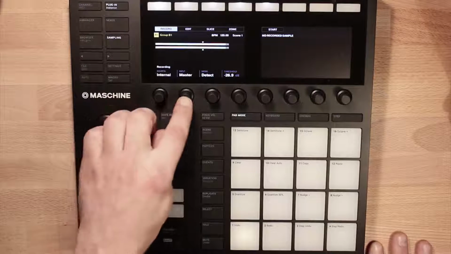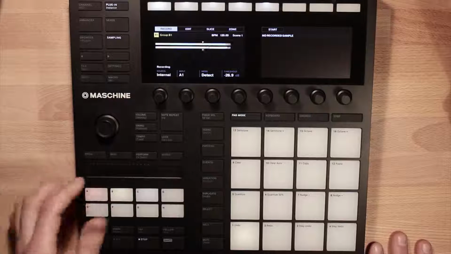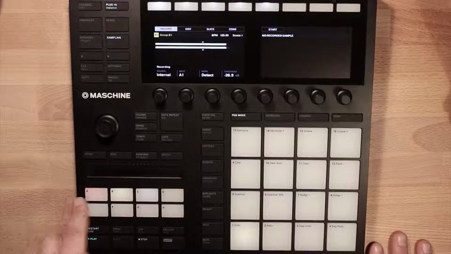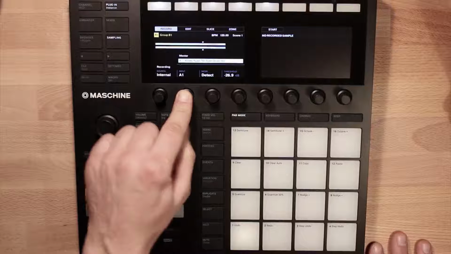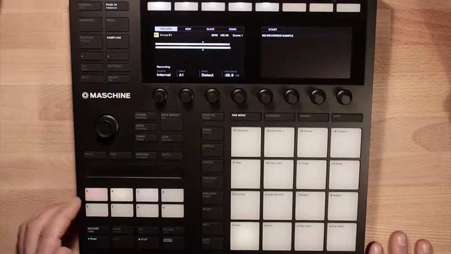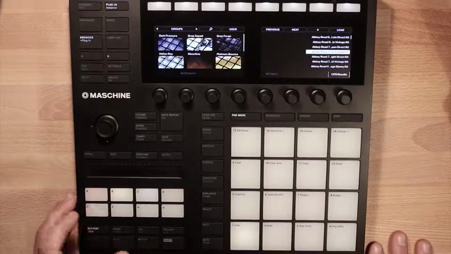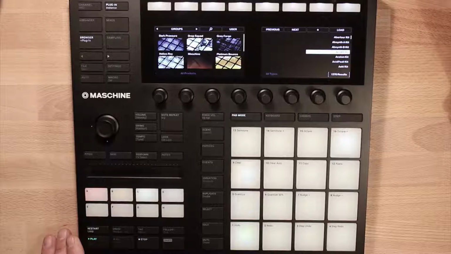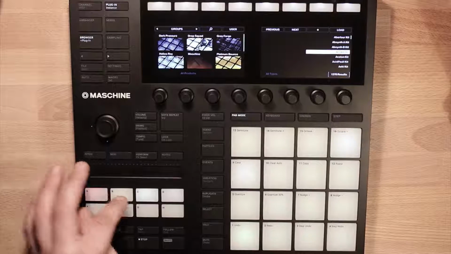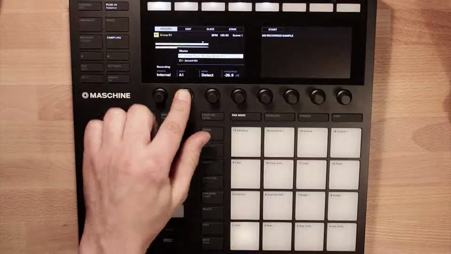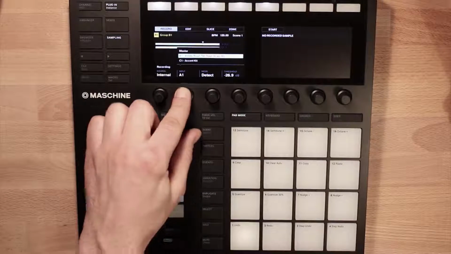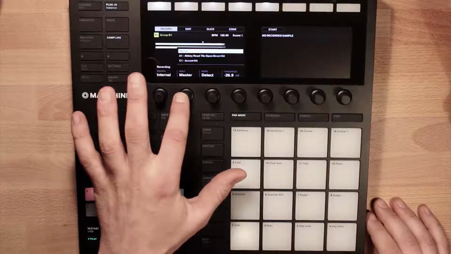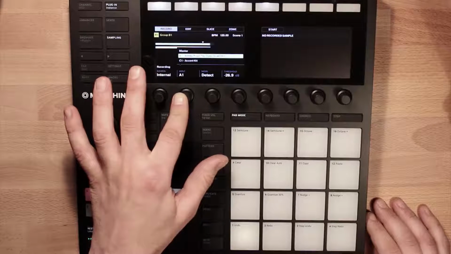So source internal input. Well, we could set the input to the drum group. If we had other sounds going on here and we didn't want to sample the other sounds, we just wanted to sample the sounds coming from one group, we can change the input. So I could go for master. I don't have any other sounds on here, but let's say for argument's sake, in group C I had some different stuff going on there. And go back to my group B. Of course, I would just want to go for group A if that's what I wanted to sample, ignoring group C. So we can select what input, master or group level. Set this Abbey Road kit.